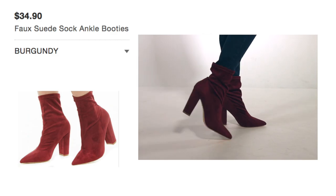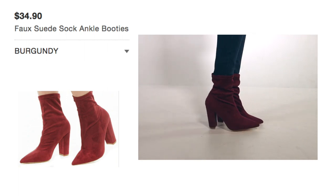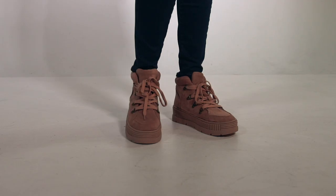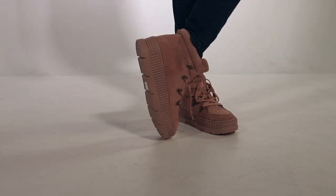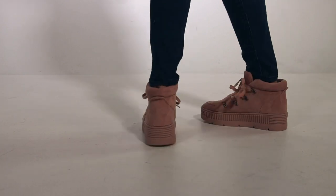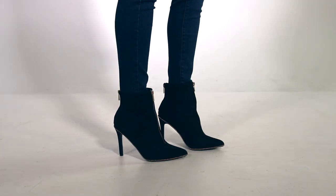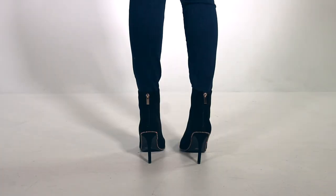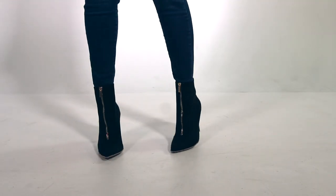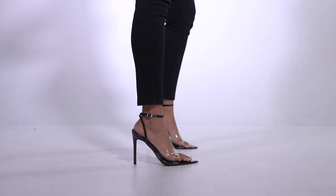I got this classic pair of burgundy booties — super comfortable. I noticed that all the heels I got were really comfortable, so I could actually wear these running out of the house. Then I got these cute platform sneakers — they look so nice on the foot, probably one of my favorite new additions. And then this next pair of shoes is so comfortable you would not believe it. They look deceivingly uncomfortable but they're so comfortable. What's really unique about these is they have a pointed toe rather than the traditional round toe, so these are definitely something I'd like to see more of this fall — very trendy, very in, very classic.